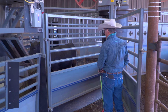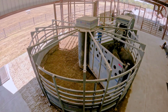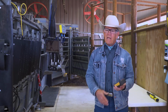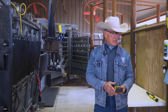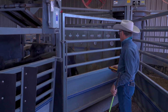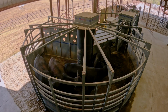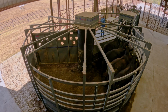I love it because it's safe, and I also love it because it's the least amount of stress on the people, but also on my cattle. The remote is a safety tool with the silencer and the Mahle turret, because you're outside of the alley with the cattle. You're able to do the things you normally would have to do right behind the cattle, pushing them into the gate. Once you've pushed them in, shut the gate in the alley, then you've got your Mahle turret to bring them through the system.